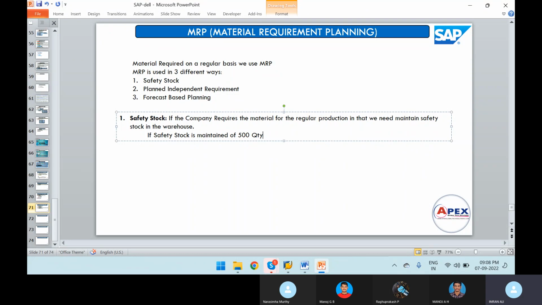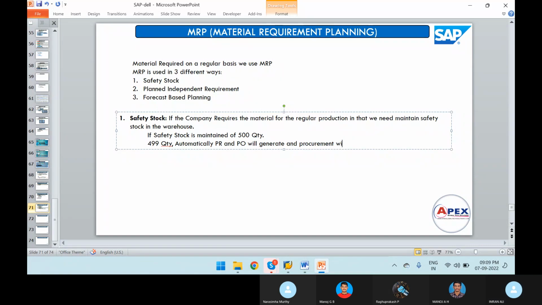Suppose while procuring or using the material, the stock reaches 499. If you maintain safety stock, then automatically PR and PO will be generated and procurement will be done.